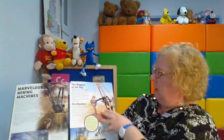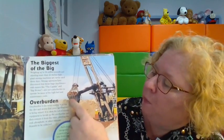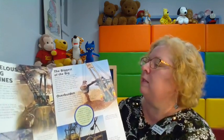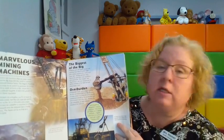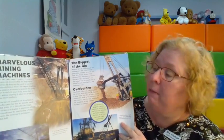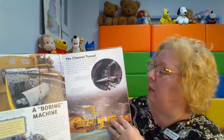Okay, here's another picture where you can see the scoop has lots of dirt in it. These ones are called not cranes, but drag lines. They use big metal buckets to dig deep into the earth to uncover minerals hidden below. They might need as many as 40 motors, and they may need to work 24 hours a day with no rest. Of course, there'd be different people operating it.